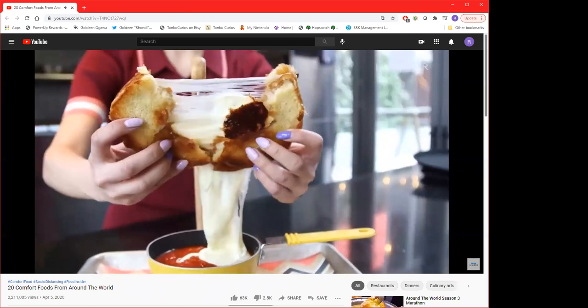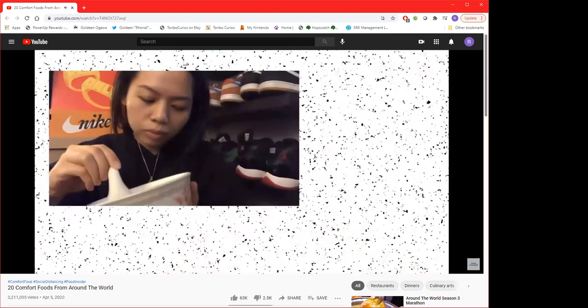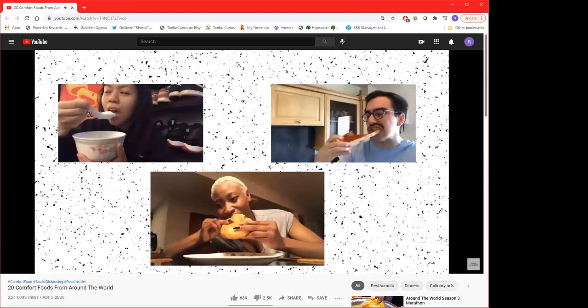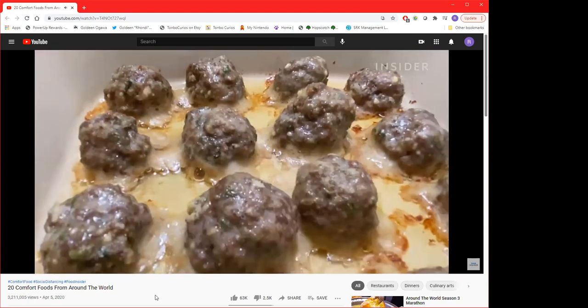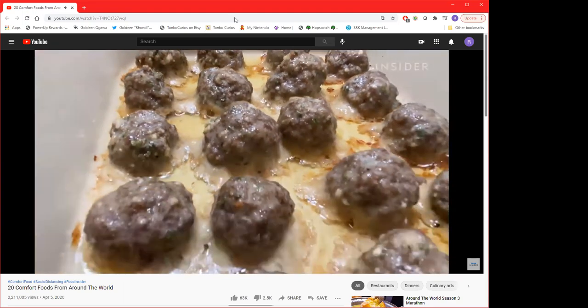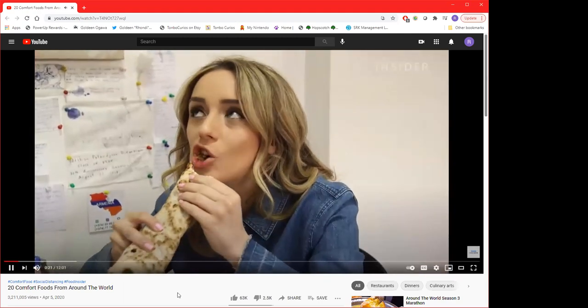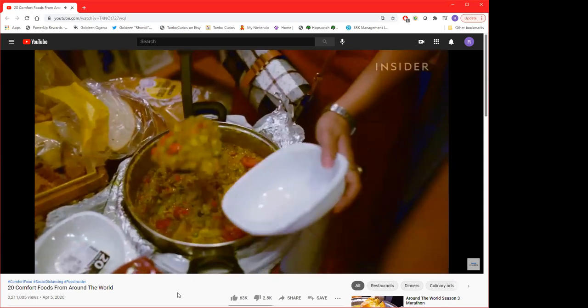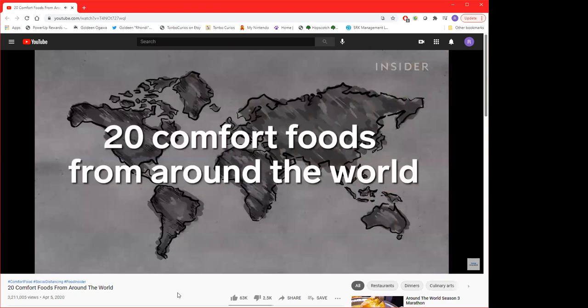In these stressful and uncertain times of quarantine, people from all over the world are seeking comfort in food. Comfort food can fix any bad day. It's typically high in sugar, fat, and/or salt. And the beauty of comfort food is that it varies from person to person. It's rooted in where you're from and who you grew up with. We asked 20 people from different cultural backgrounds to share what comfort food is to them.